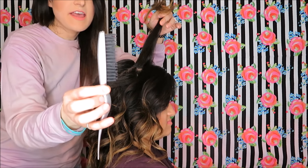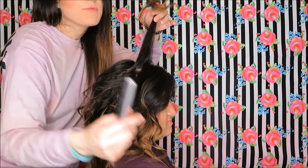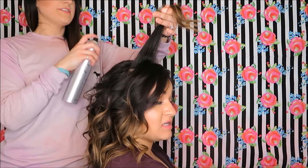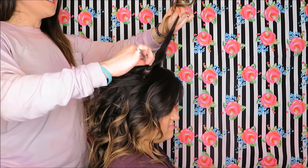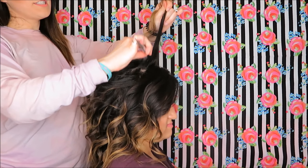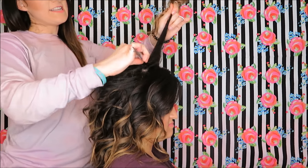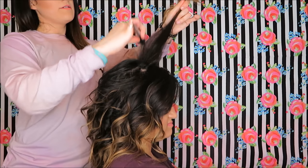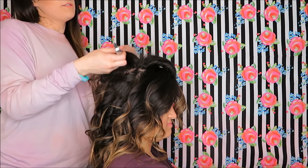I have one like this. You can use this, or even just a regular comb. Sometimes spraying some hairspray down at your roots helps. Okay, so then we're gonna take the brush and at the roots, lifting about 2 inches, you're just gonna tease, brushing the hair down. And you're gonna do the same thing with the next section.